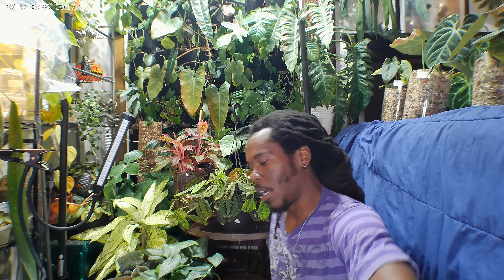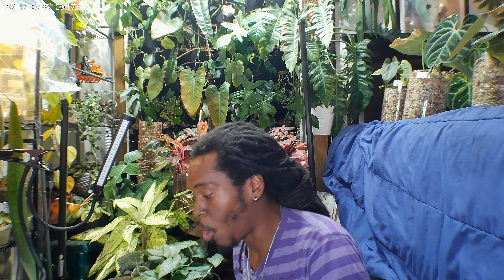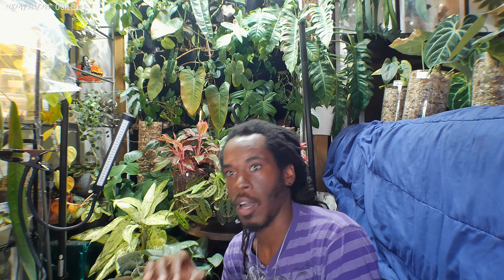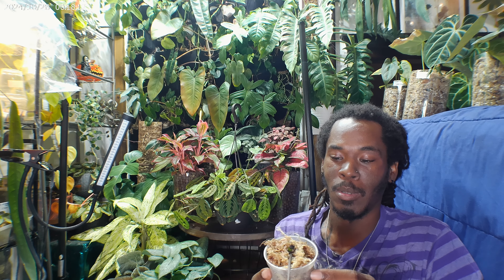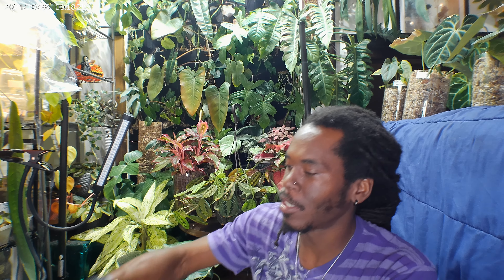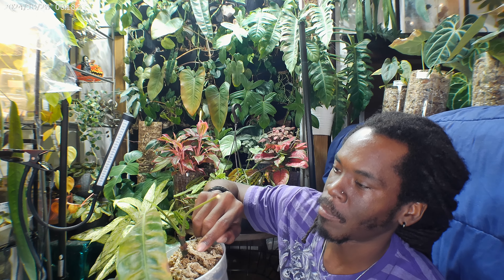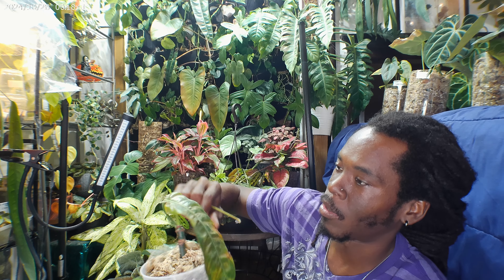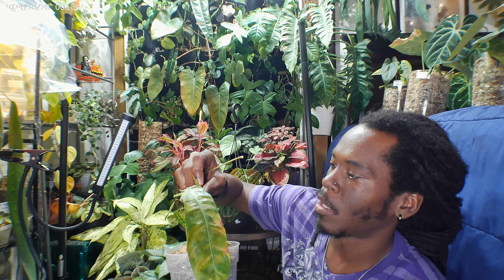All right. So now the first order — this is a spectacular Philodendron Patriciate. Those things are just a pain. Here's the other one that we got from that plant show. I can't grow a patriciate to save my life. I mean, there's like this new leaf thing right here, but — put it back in there. That was one of the plants. It's a philodendron. Bye-bye.